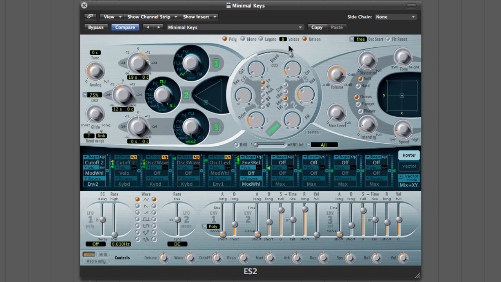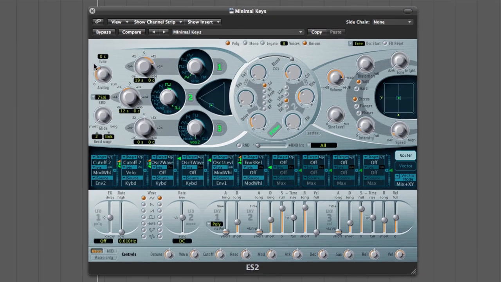Apart from that, I've got unison mode turned on, which, as you might know, doubles up the oscillators. You get more voices playing at once, and I've got the analog mode pulled up. That means that those different voices will be slightly detuned from each other automatically, and that gives a sort of width, fatness, and it makes it sound like an analog synthesizer. Although, to be honest, it doesn't do a great job. If you really want an analog synth, you could spend a lot of money on it. So that's the basics of our sound.